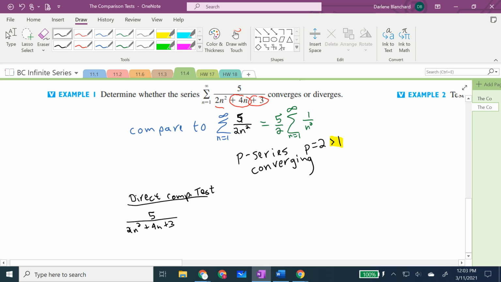I want to write out what I chose to compare it to. And then I need to allow myself to figure out which inequality this is. And I will tell you something. Many times I've graded tests where people put an inequality that is true, but I seriously question whether they actually knew it was true and just used it and hoped it was.